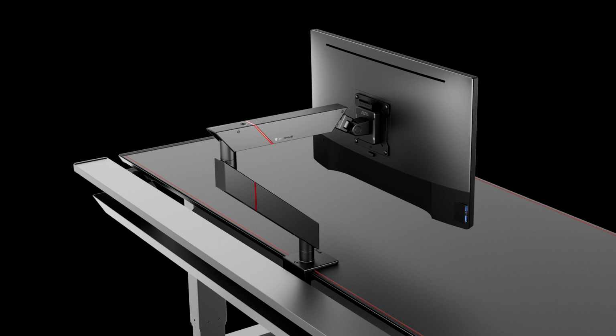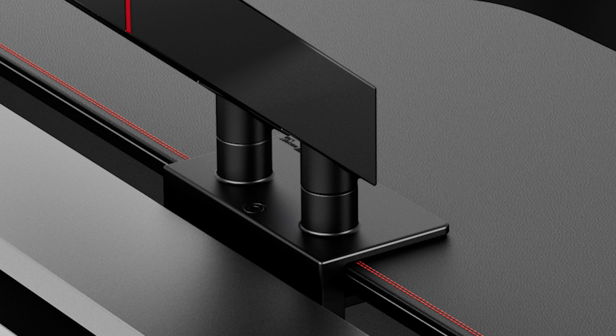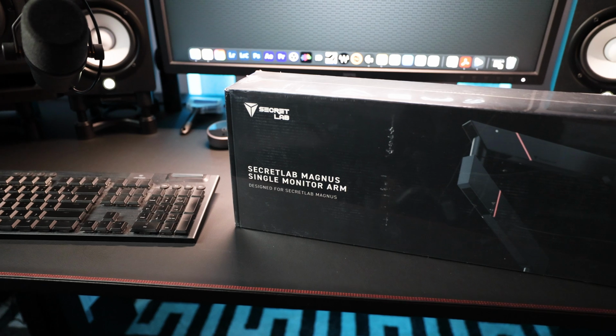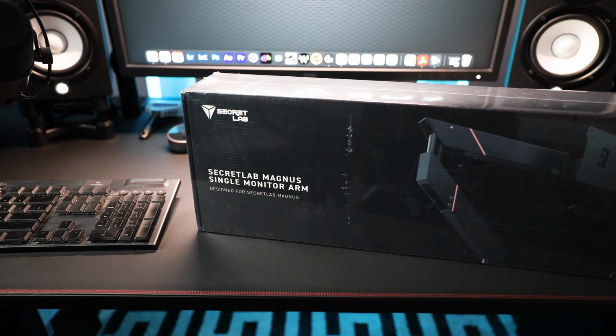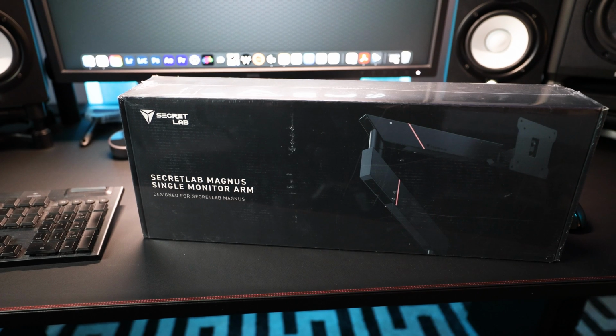Another big add-on here is that Secretlab now offers a single and a dual monitor arm option, both of which feature built-in cable management, an ultra-slim base clamp, and allow you to tilt and rotate your screen. I haven't opened mine yet because there's no way I'm going to try to lift this heavy monitor when my shoulder is torn and I can't even lift my camera, so I'll have to wait to give it a try.